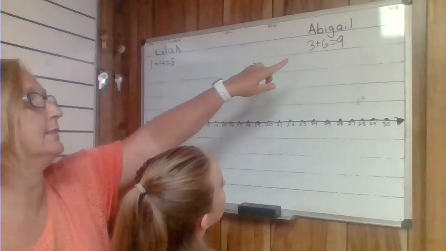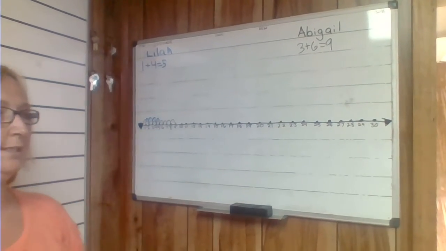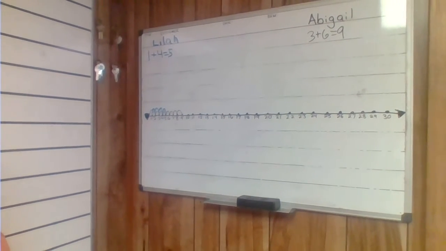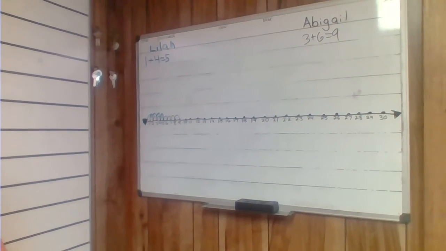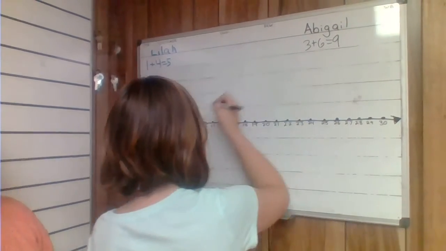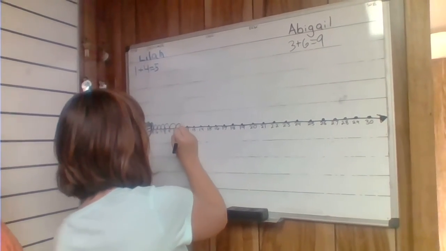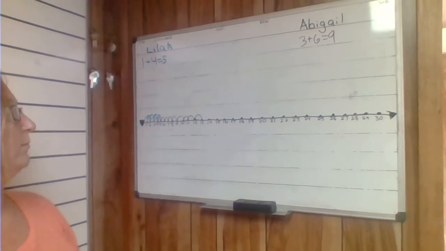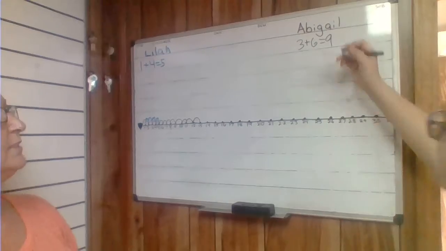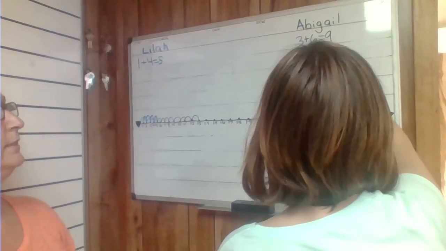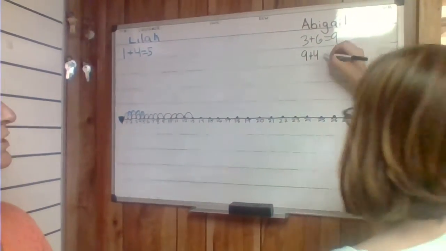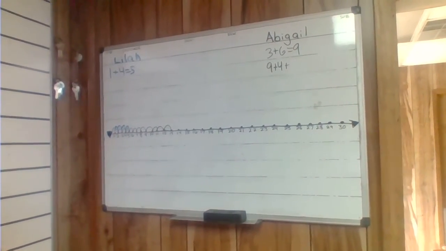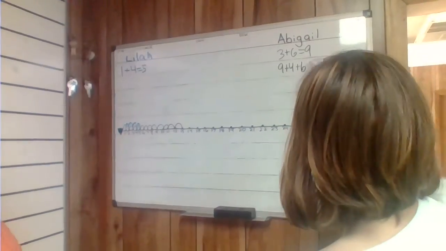Oh, so Abigail is still in the lead at 9, and Lila is on the bottom with 4. Okay, we're going to roll again. You could do this with multiplication also if you wanted to go up. So now, she did 4 more jumps from 9. So really her math problem is 9 plus 4, which equals, oh, yes, that's right. She's got another roll. Good thinking, Abigail. 6.